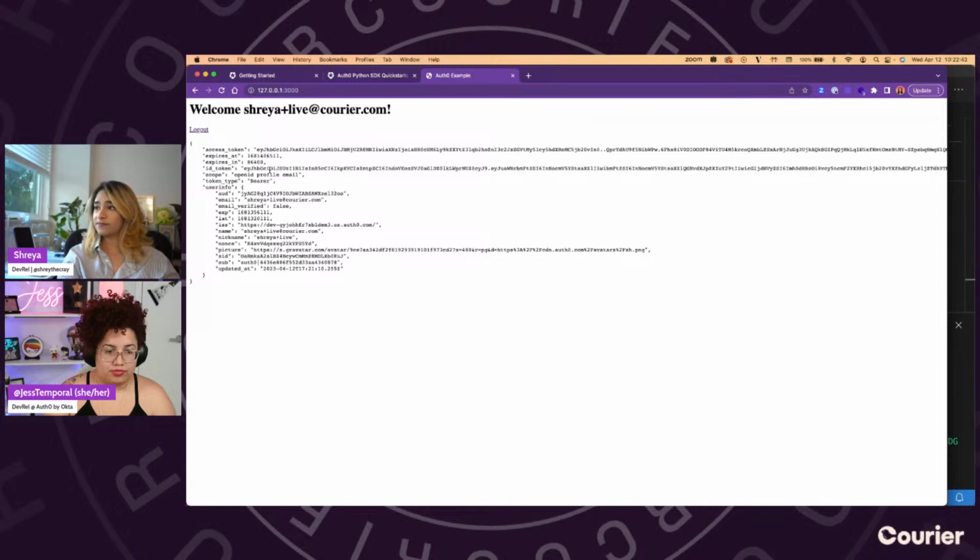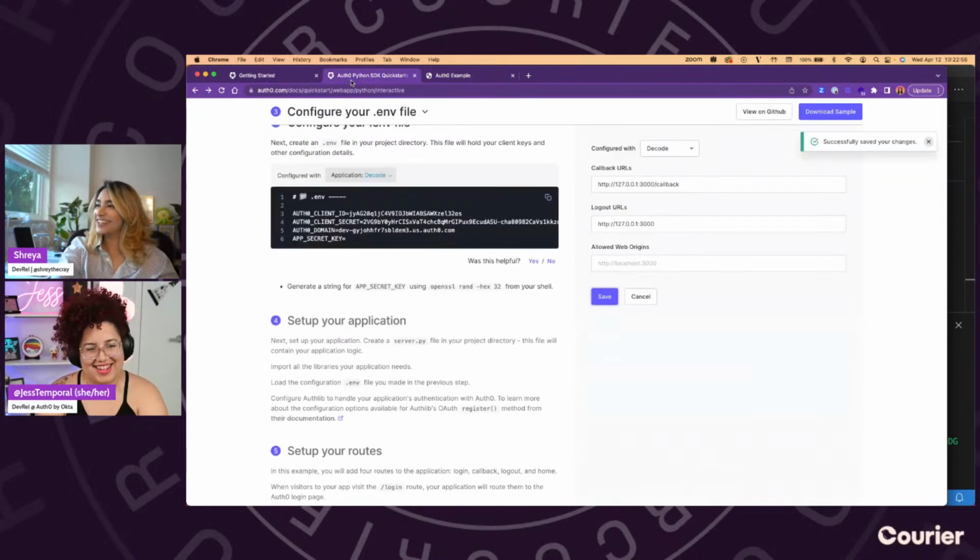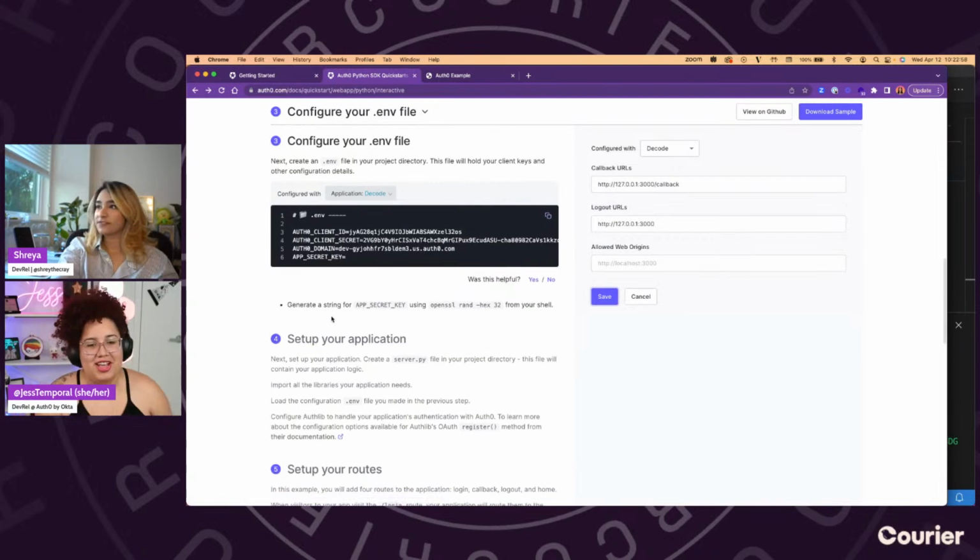Sounds good. Yes. So we did that. Now we are going to configure the part about resetting the password, right? Yep. That's the fun part. Well, I mean, everything is fun, but I think that one is cooler. So we already set up our application. Everything is running. It's great.